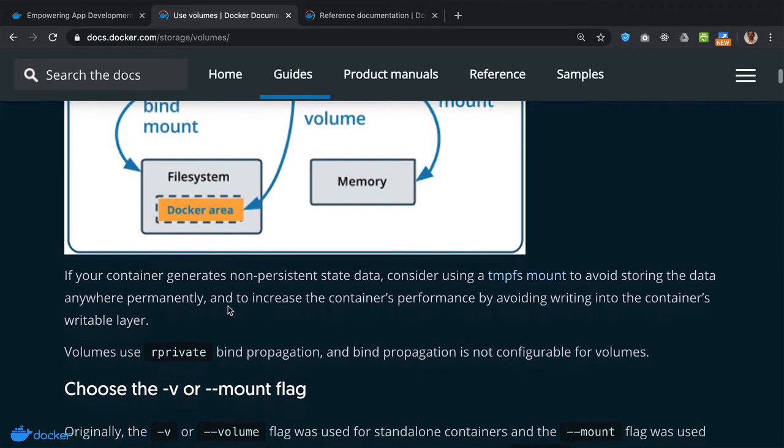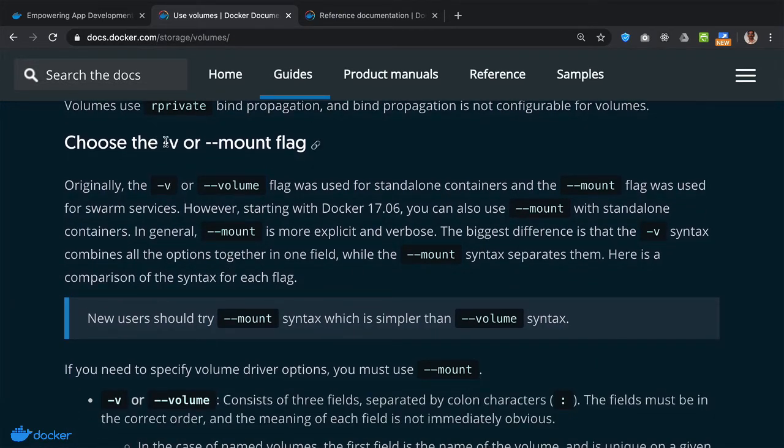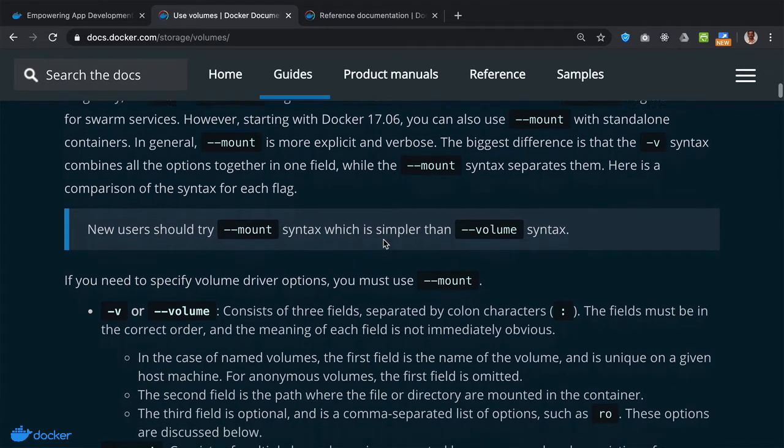And also, when you use volumes, you use the -v or the --mount option when you run the docker run command. I have illustrated both the use of the -v as well as the --mount option in the previous video.